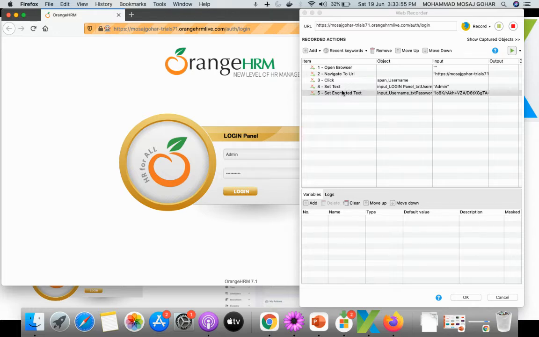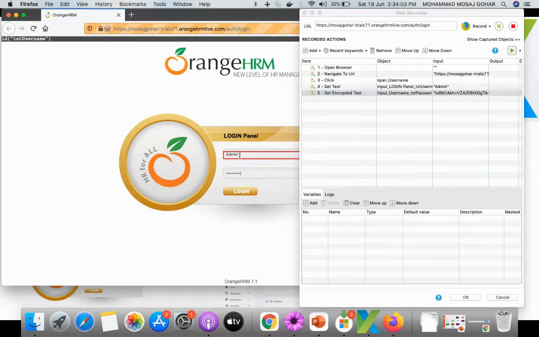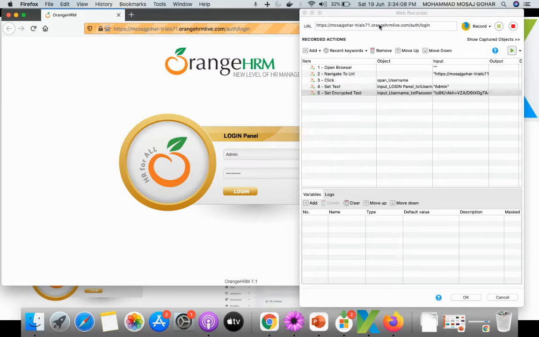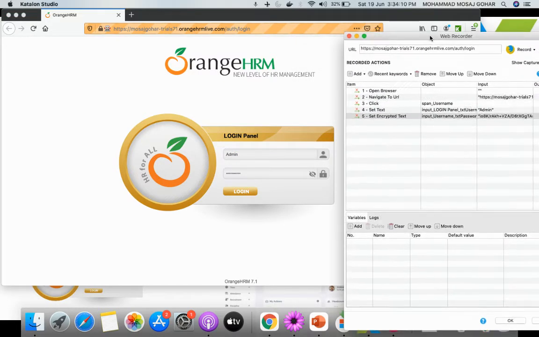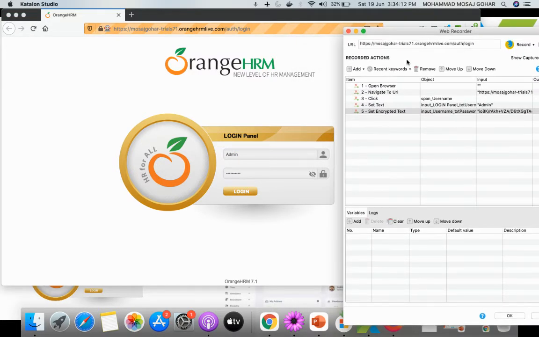If you can see, opening a browser and navigating to a URL have no object to interact with. However, these are the web objects, the web elements, like admin, the user ID field, and the password field. Let me just put it on our side so you can see it clearly. So this particular user ID field is an object.